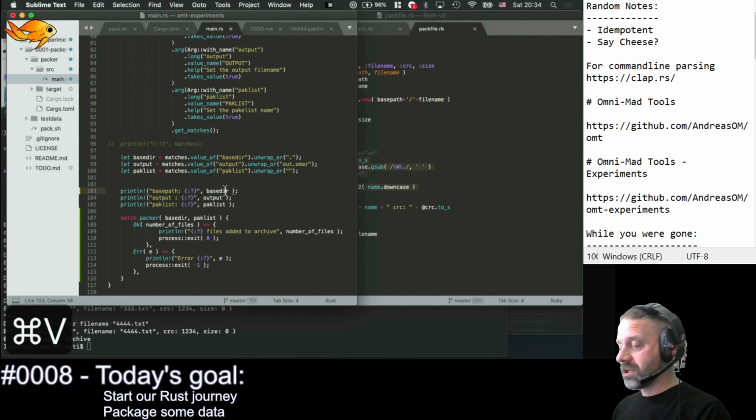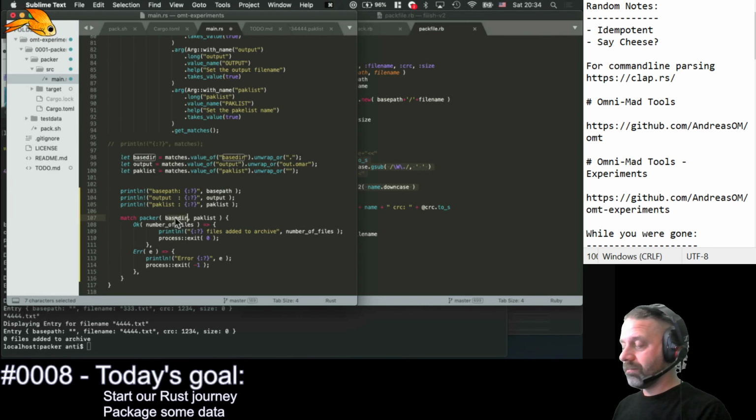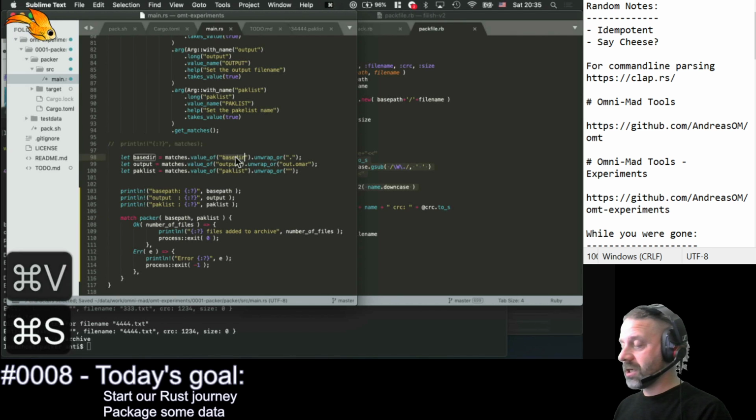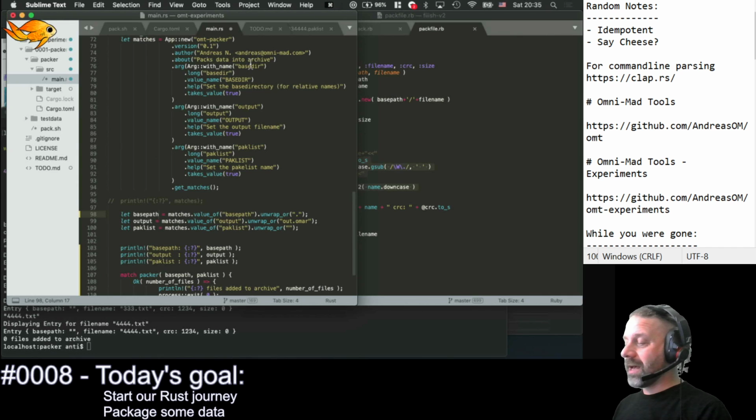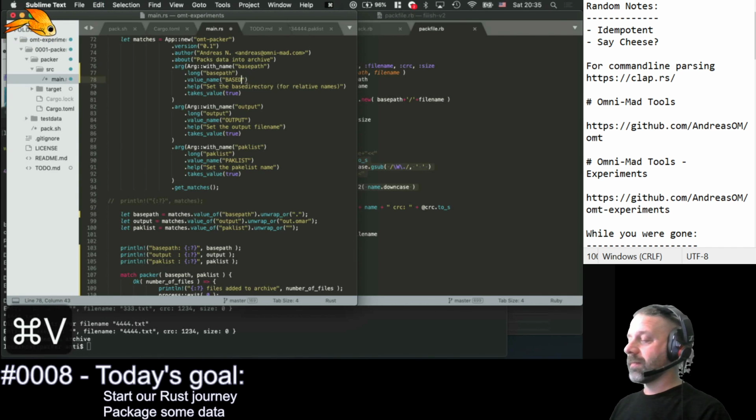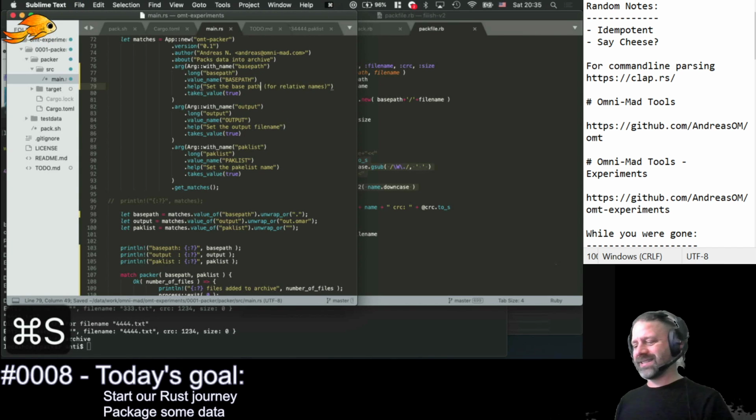So the old was base pass, so let's stick with base pass. That means we have to change it here and here, realign a bit here, change it here, change it here, change it here. And yeah, we should have thought about that before, but pass is probably the better word here.